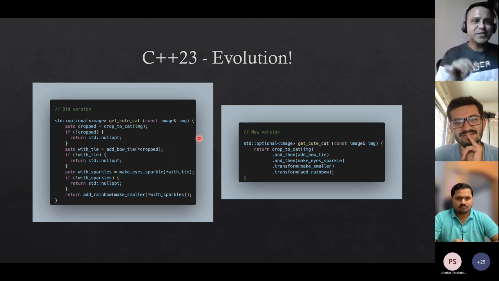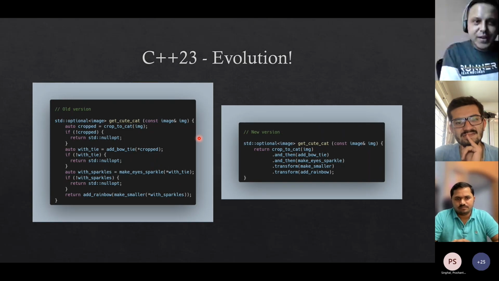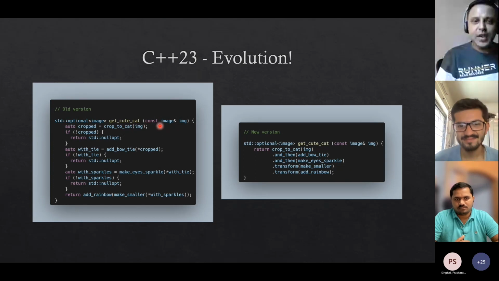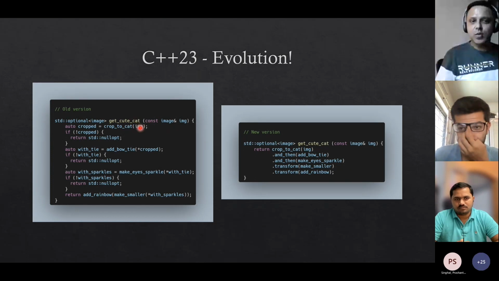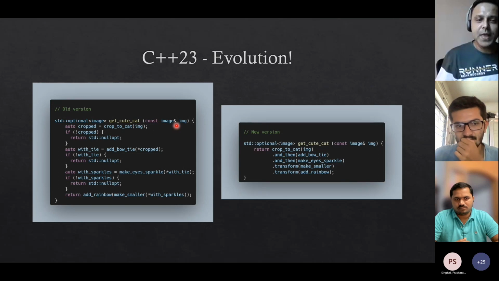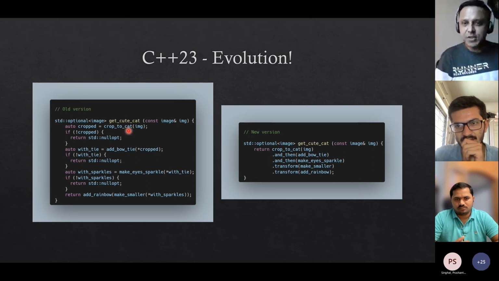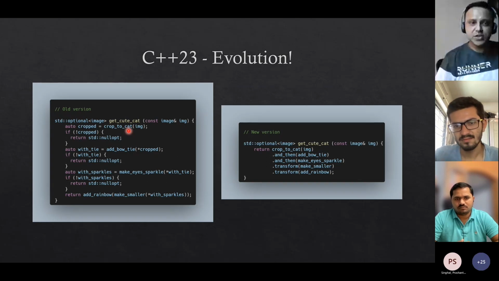So these are the two images from the tweet. Get cute cat is what they want to do. You start with an image, you crop it to the cat. So you just crop the cat out of the image. It's a use case that is shown.